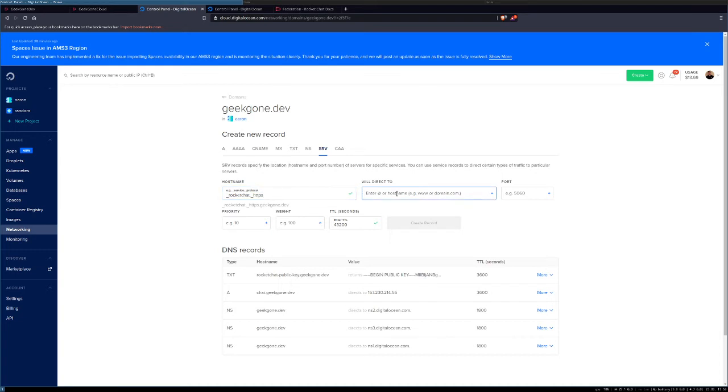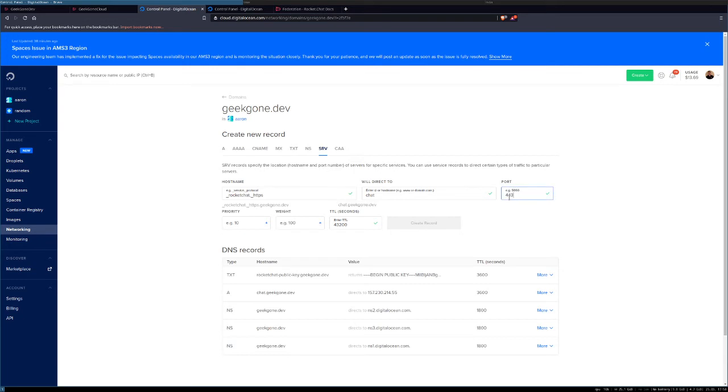In this case, our chat server is located at chat.geek.dev, so here we say where the domain actually is: just chat.geek.dev. It's listed below.